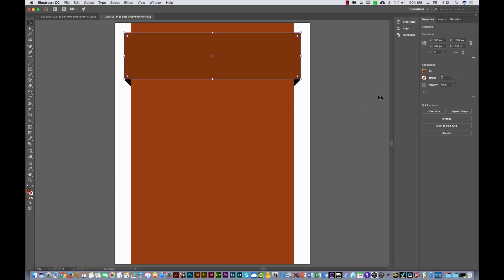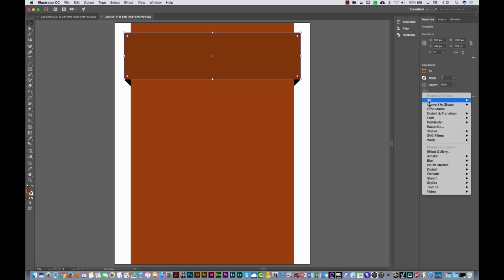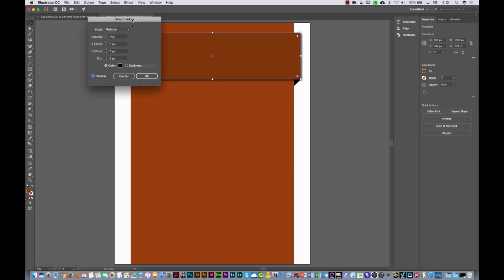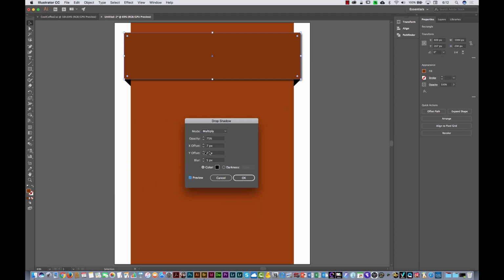For this shape, I'm gonna go here to the appearance panel and click on effects. And here I have Stylize, and I'm gonna select Drop Shadow. With the drop shadow, I'm gonna select preview. Here I can see I have a drop shadow to the right. I need no offset on the X, so in that case I can put just 0 here. From the bottom, maybe a little offset, but I'm gonna increase the blur a little and reduce the Y offset. I believe that it looks nice, and then just click OK.